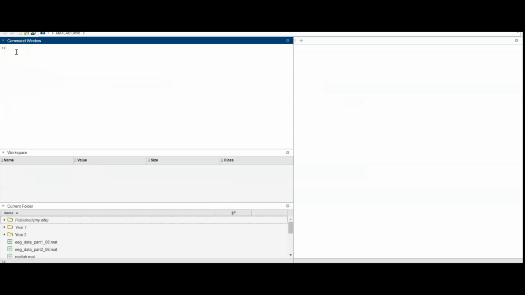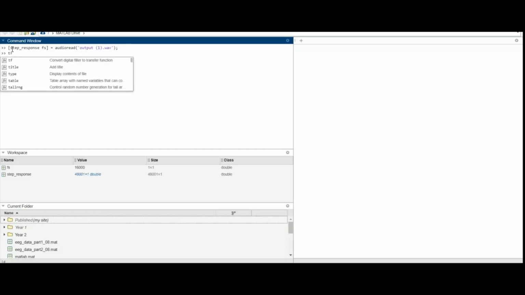So here I have a MATLAB window open. We're going to do the code for our Sallen-Key filter. Our first step is to read in our result from our LTspice simulation. So we're going to read in the step response that we got when we put in a unit step input. So step response equals, we're going to use audioread to read in our WAV file, which is called output.wav. Yes, that's the one.